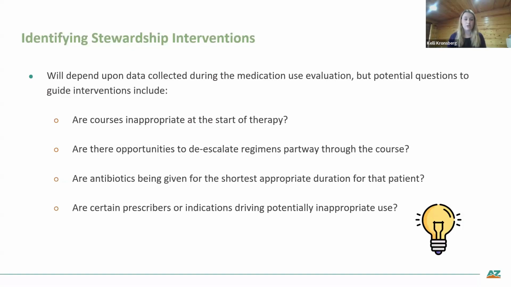Since we know that the duration of therapy would obviously impact the SAR, we're getting a lot more data regarding shorter courses of therapy being equivalent to longer, as well as additional benefits in terms of resistance rates. So that would be something to consider as well. Like I had mentioned, a 14-day course for community-acquired pneumonia. And then, are we seeing certain indications or perhaps prescribers or specialties potentially driving inappropriate use, where that could be an area of opportunity for the stewardship team to have peer-to-peer communication as well?